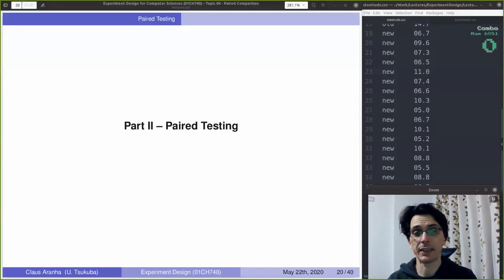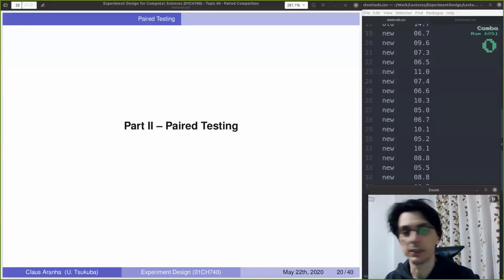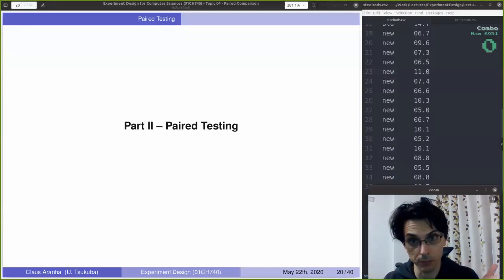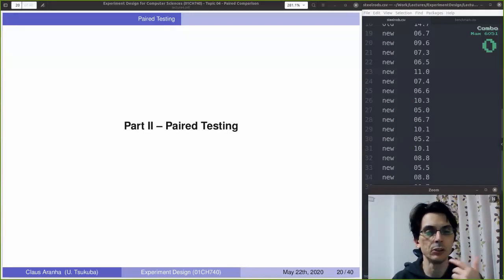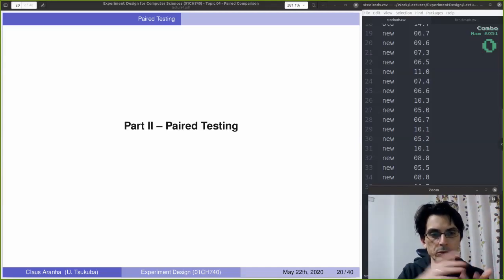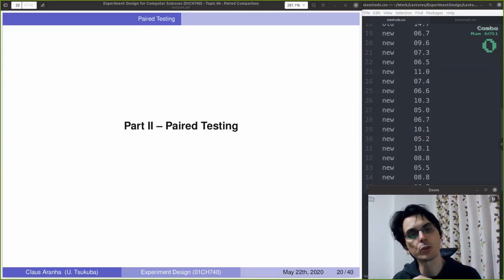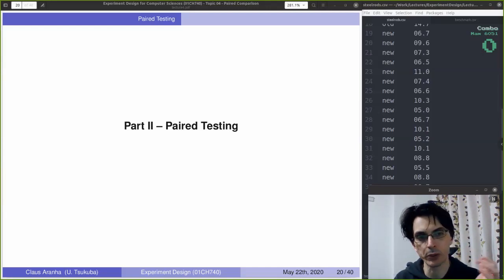There is an example that I like to illustrate pair testing, and it's this. Imagine that you are trying to sell a new pair of shoes for playing soccer, okay? So the idea is that you want to test your new pair of shoes, that, let's say, it takes much more time to get old. So you find a local school team, and you produce your new pair of shoes for the local school team.